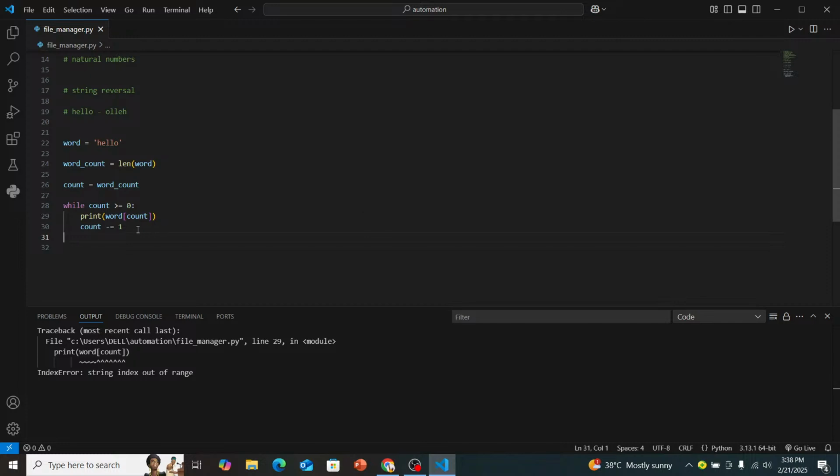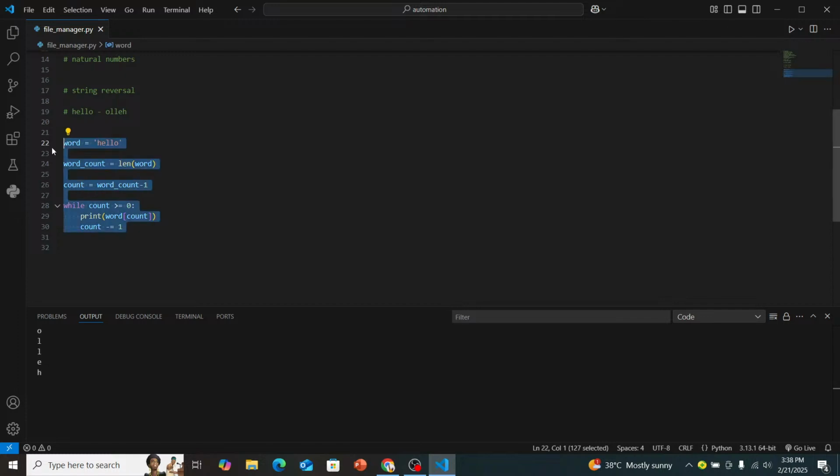So this is word count, and this is the count. So this is word count minus 1, and the first one is going to target the last one, so we're going to have a -1 here. So this is going to give us the same thing.